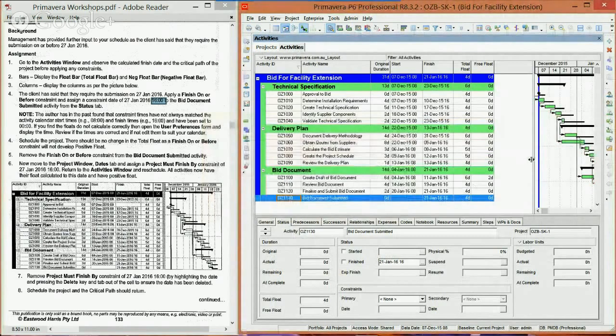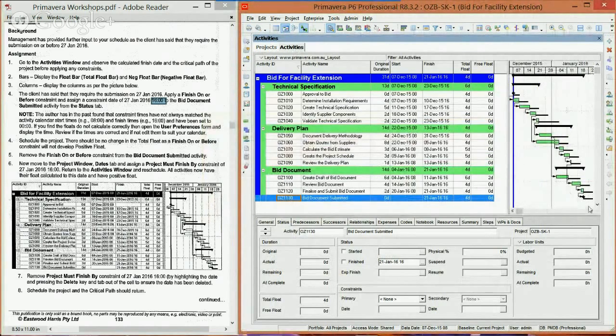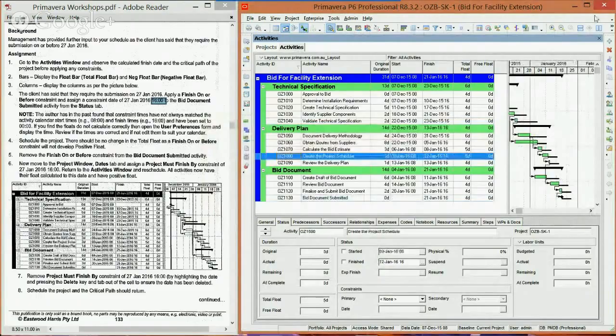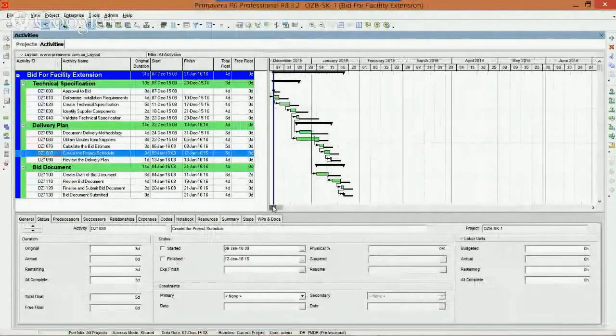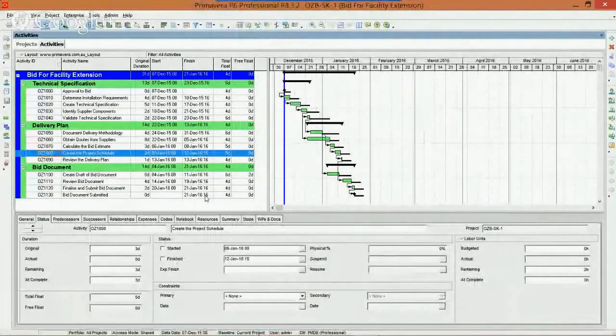And right now you can see that we don't have a critical path in the schedule, mainly because it's taking this into consideration that it's supposed to finish on the 27th. And you can see the float that has been created. We pretty much have a total float of 4 days, meaning that we have 4 days to screw up on this project, whereas each activity has its own float before it's going to mess up the finish date. So keep that in mind.